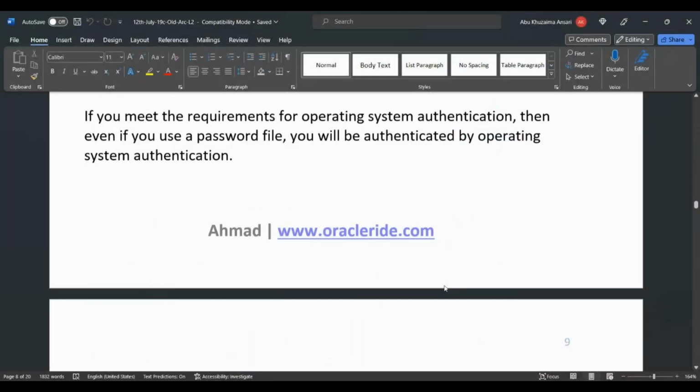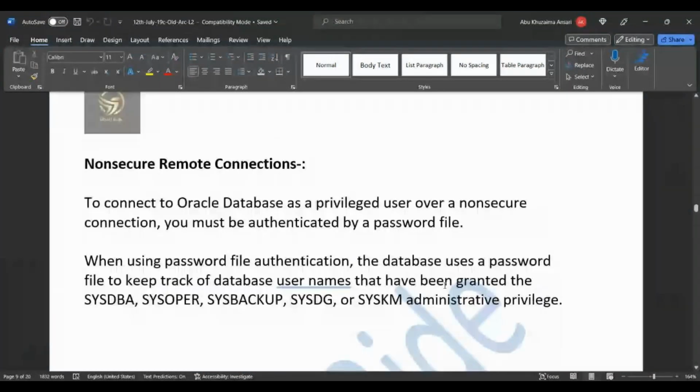So to connect to Oracle Database as a privileged user over a non-secure connection, you must be authenticated by a password file. So when using password file authentication, the database uses a password file to keep track of database usernames that have been granted the SYSDBA, SYSOPER, SYSBACKUP, SYSDG, and SYSKM privileges. Okay, RAC is not there. SYSRAC is not there.